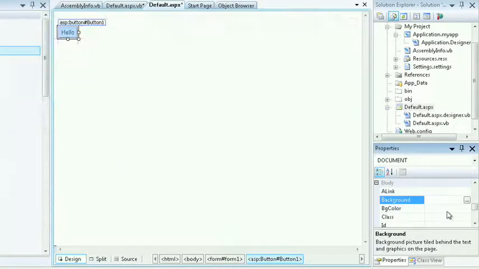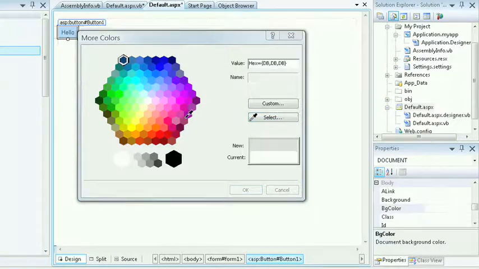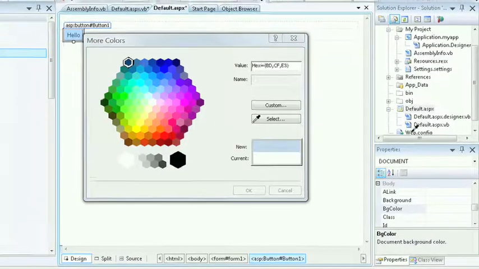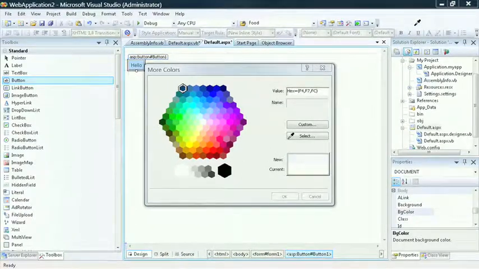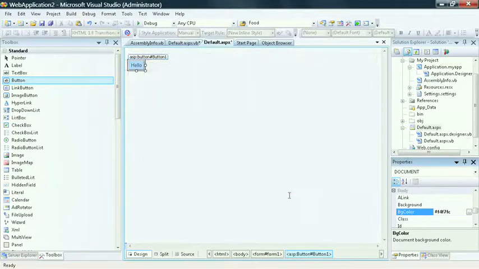Cancel out. I can also set the background color. This will provide me with a color wheel that I can use to set color, and this will translate to different values that I can see in the window. I can also select the eyedropper to not only select a color from the color wheel, but I can also skip outside of that window and select different colors that I see in my entire solution. By clicking the eyedropper button, I now have that color captured as a new color that I wish to use for my background, and as you can see, the background will change.